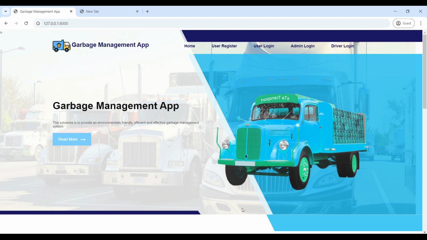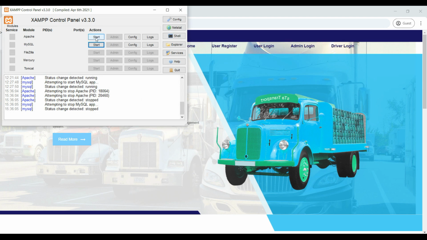So first, open the XAMPP control panel. Start the Apache and MySQL. Next, click the MySQL admin.